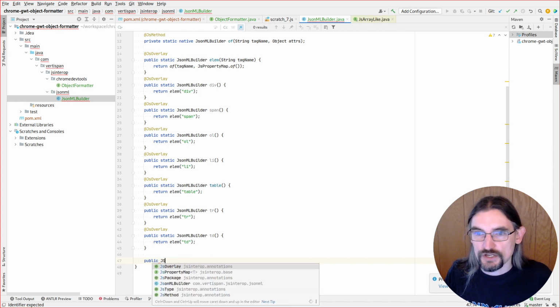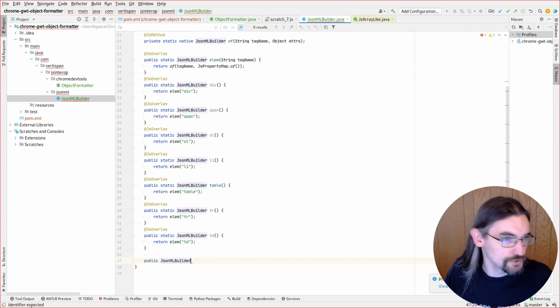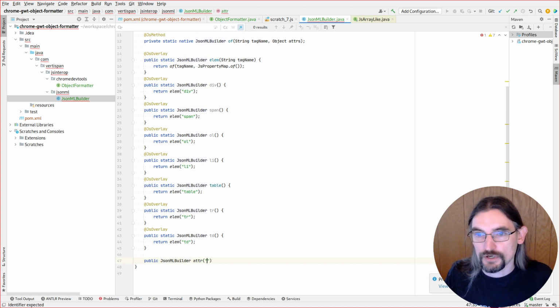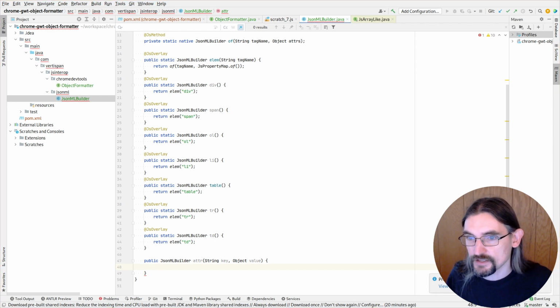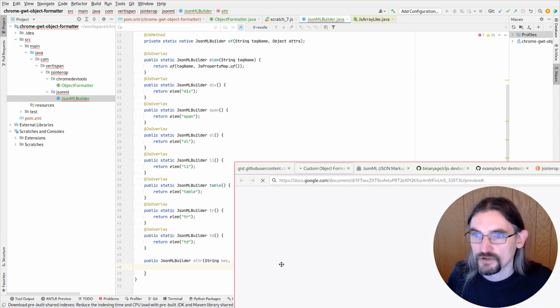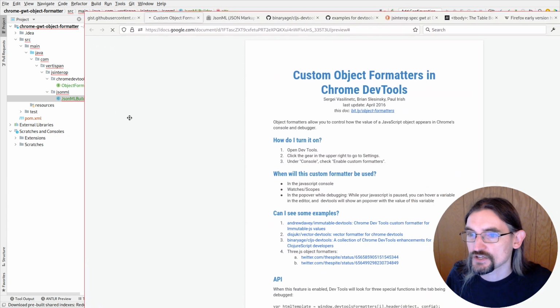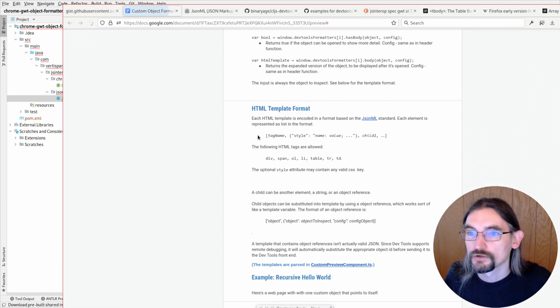So we're going to say JsonML builder attr string key, object value, because these could be objects. I guess that the styles are assumed to be an object, or is that just a big string? How did that look here? Style is, oh no, it's a big string. Okay, that's handy. We can just say it's strings, because you can't nest other junk in there.